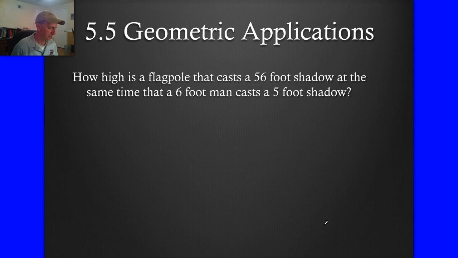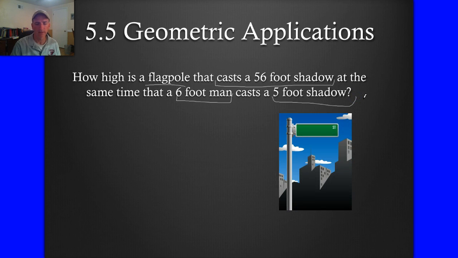Let's do the last question here, and this is kind of a famous type of question. It was probably on the math placement exam if you took that. It's the flagpole shadow question. How high is a flagpole that casts a 56-foot shadow at the same time that a 6-foot man casts a 5-foot shadow? So pictures are great for this.